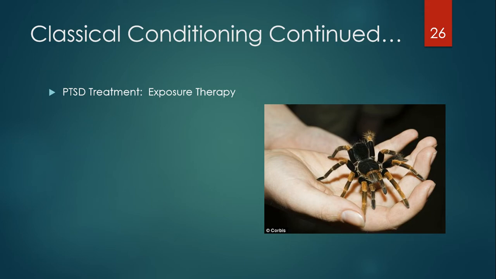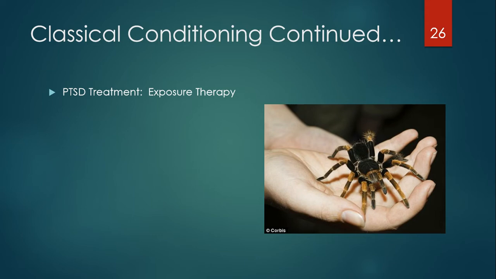Another example here would be people who have phobias, and we'll talk about this quite a bit more later on in the course when we get to our abnormal psych area. But they'll do the same thing with people who have phobias of, let's say, spiders, like this picture on the screen here. And what they'll do is they'll have like a tarantula in a cage on the other side of the room, like 20 feet away from the person. And the person will be a little nervous because they're very, very afraid of spiders.